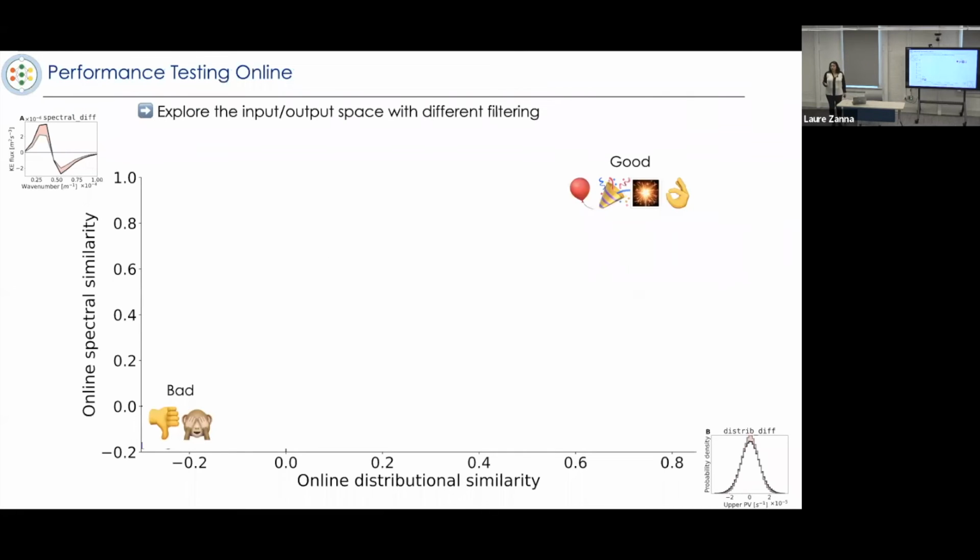So now let's try to look at performance, right? So we took all those parameterizations. Let's take a step back for a second. You remember we had three different types of filters, right? So we have three different ways to compute the parameterization. We can also play with the type of input that we put in, right? Different fields with their gradients and so on and so forth, and trying to learn this missing forcing.